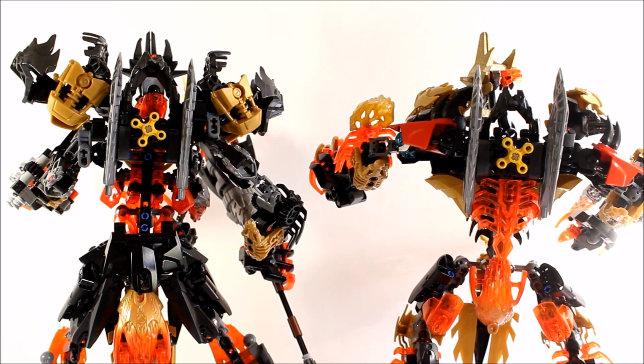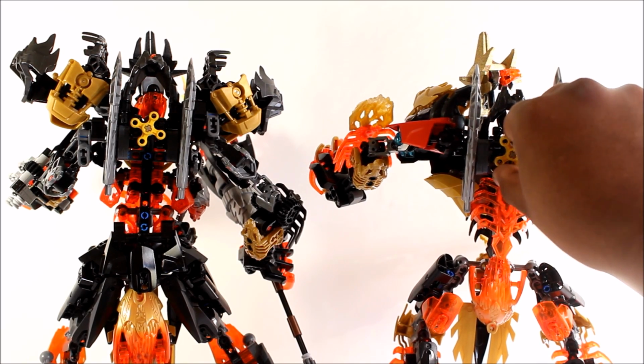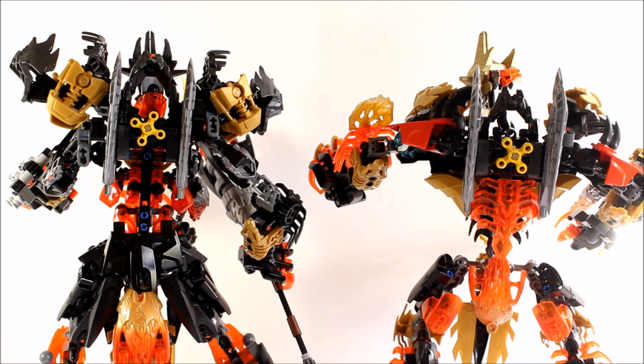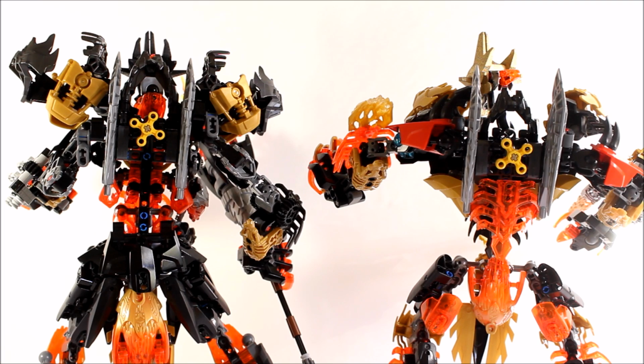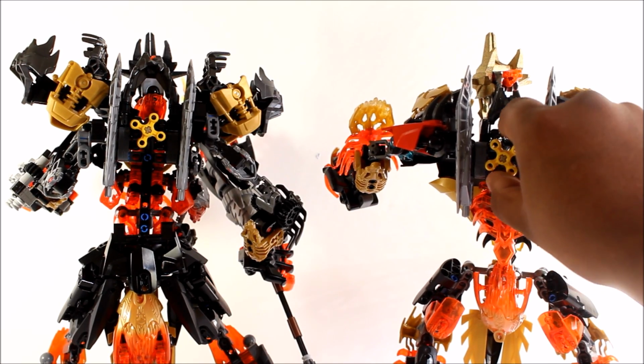Now, of course, not only that, guys, the most important thing, in all honesty, is the gear function. These are the only two models that actually have the gear function, as we all know. I'm just trying to think if there are any other models from the 2016 Bionicle line that do have a gear function. I think maybe the Lava Beast or Storm Beast or Quake Beast have it, but I can't remember, and I don't recall any of them actually having an actual arm gear function.